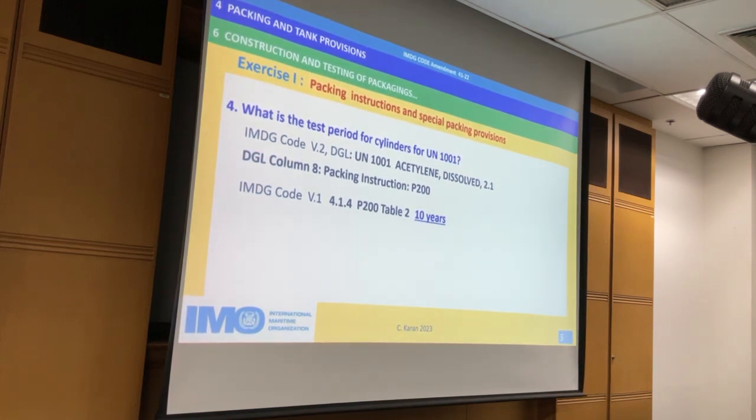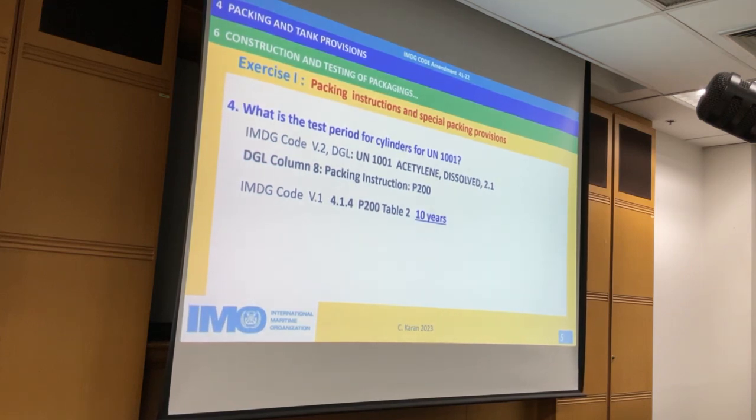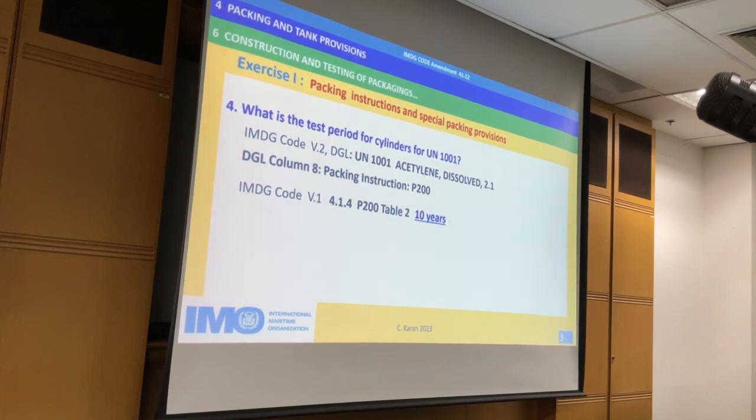Yeah, here we find the special provisions for gases. Where are they, C and P? Just go back to the beginning of table P200. You will see the special provisions, C and P. We'll start somewhere. On page 179, you will see that the special provisions start. You will see C. What does C say?